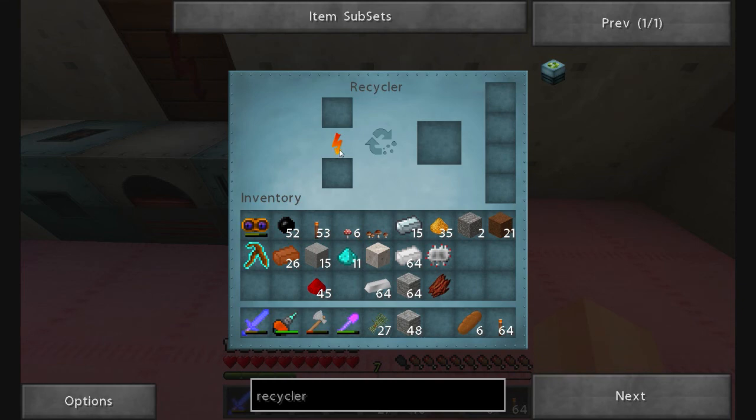So let's stick our recycler here. It has power. And let's take a stack of cobblestone. Now, it doesn't always produce scrap, as you see here. There's a random chance. Wow, we're not having much luck at all. Well, I'm going to let this run for a little bit and I'll be back.